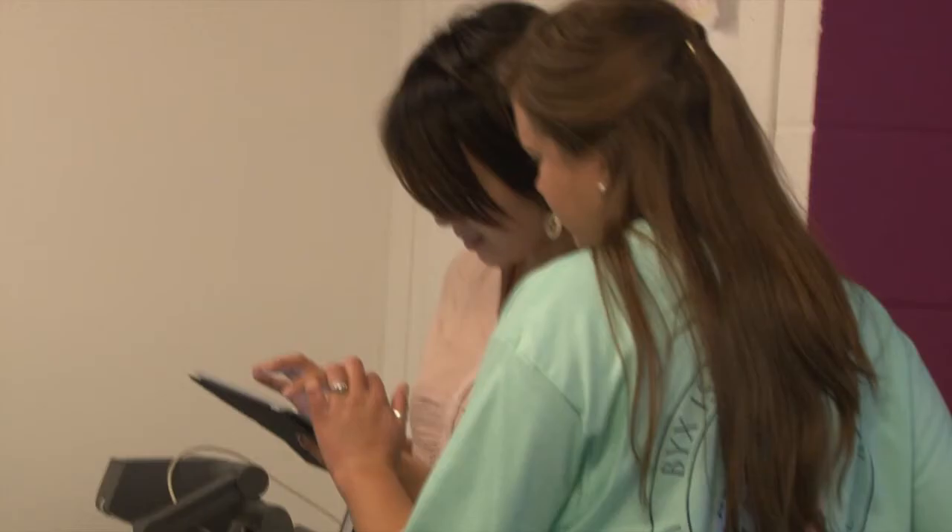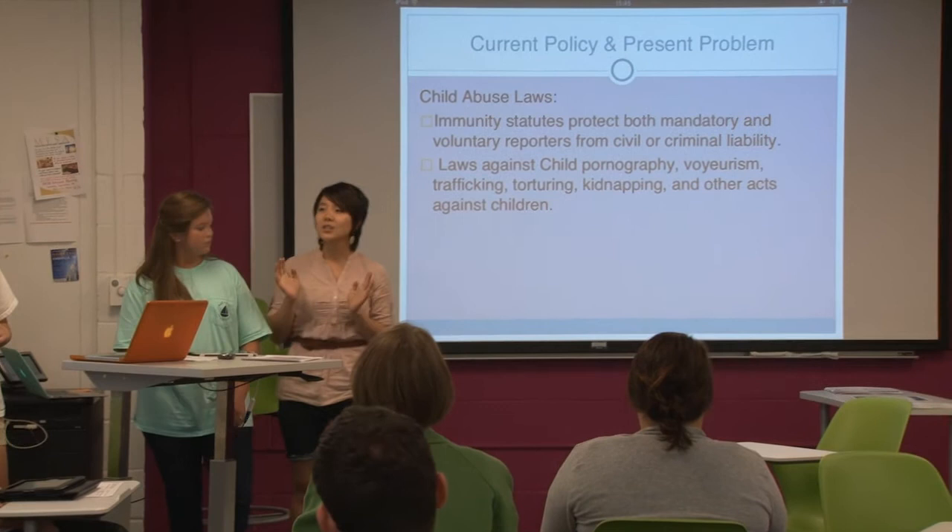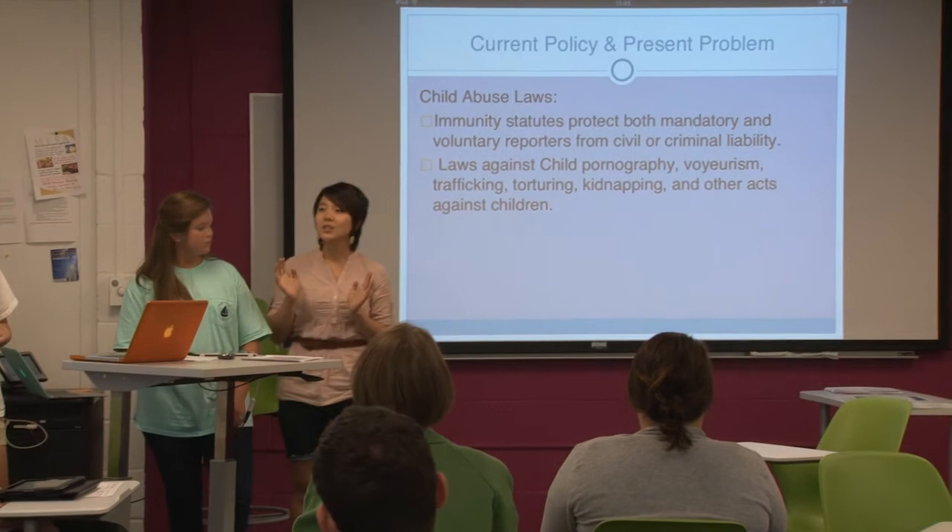A lot of times students will send me their work to my iPad, I'll look at it and send it back. And sometimes there's something I really want to show to the class — I can just transmit it to the screen and we can all take a look. It allows individual interaction between me and students, group interactions between groups and the faculty member, and it allows individuals or groups to show their work to everyone else. Part of it is just the seamlessness — it's a very efficient system, and it just enhances the learning environment.